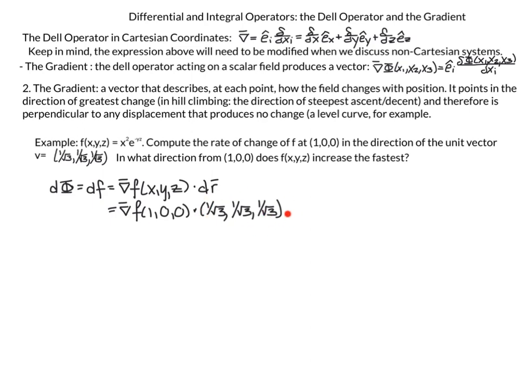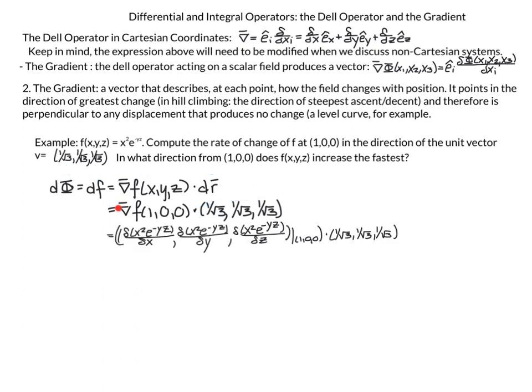You notice this direction is the same as 1, 1, 1, but we have to use a unit vector. The reason we have to use a unit vector is we don't want to disturb the scalar quantity. In other words, we don't want to scale it based on our direction. So we need our direction to be normalized, so we preserve the direction of the vector without disturbing the scalar value of our gradient. If you had been given the direction vector as 1, 1, 1, you would have to normalize it. If you did not, you'll get the wrong answer.